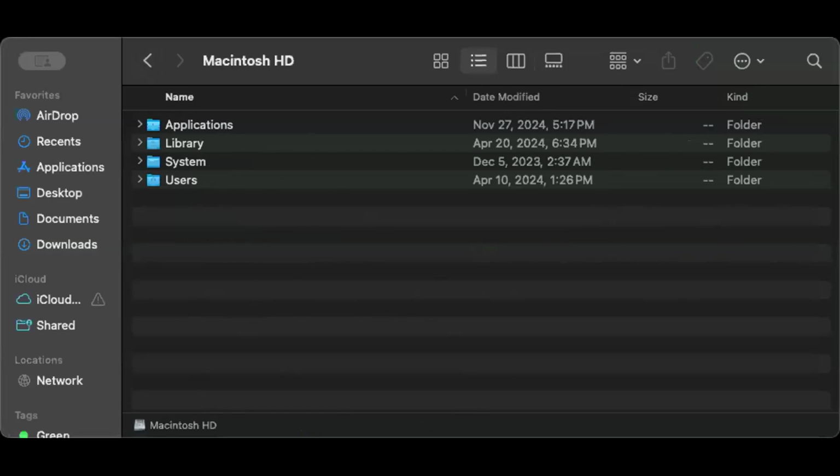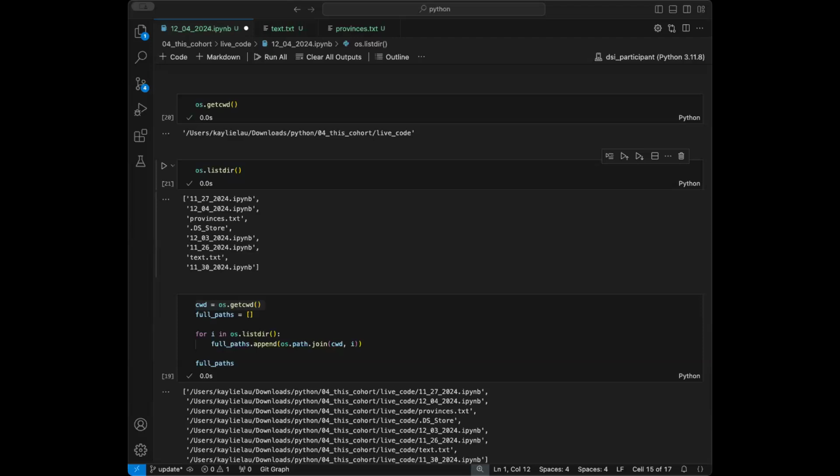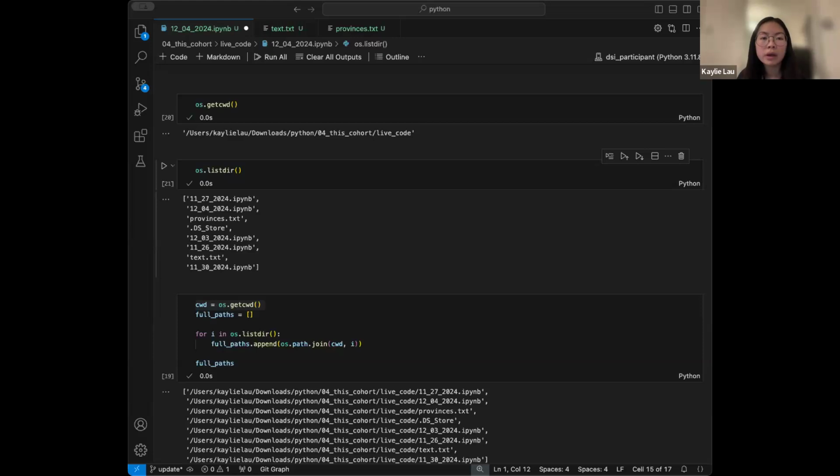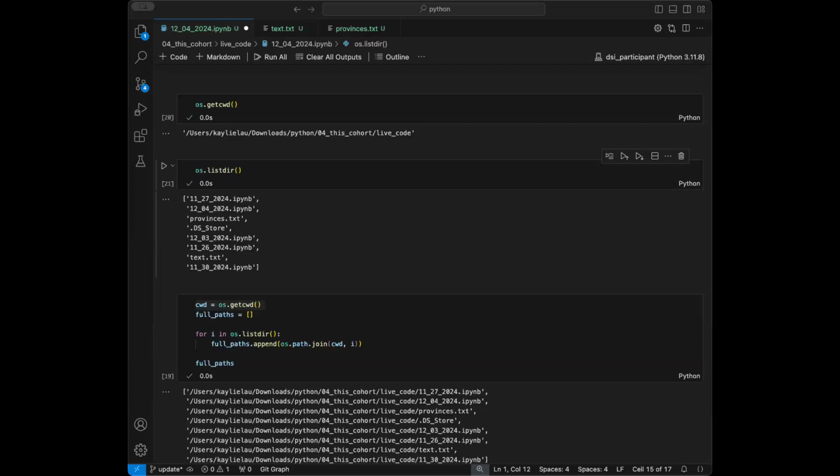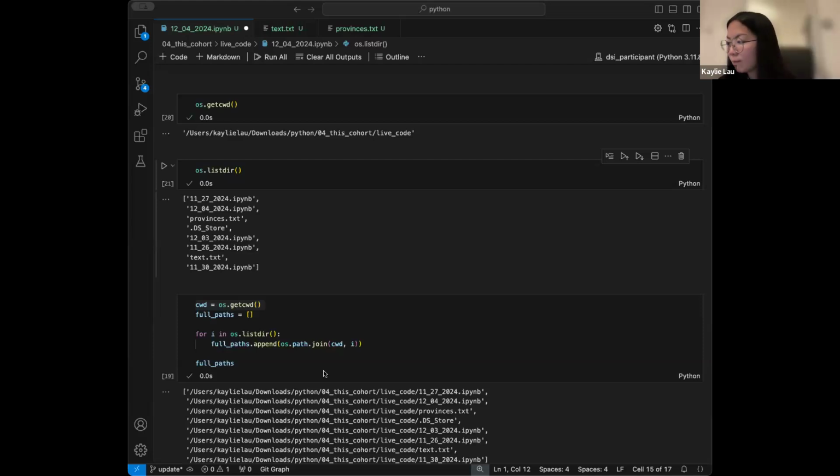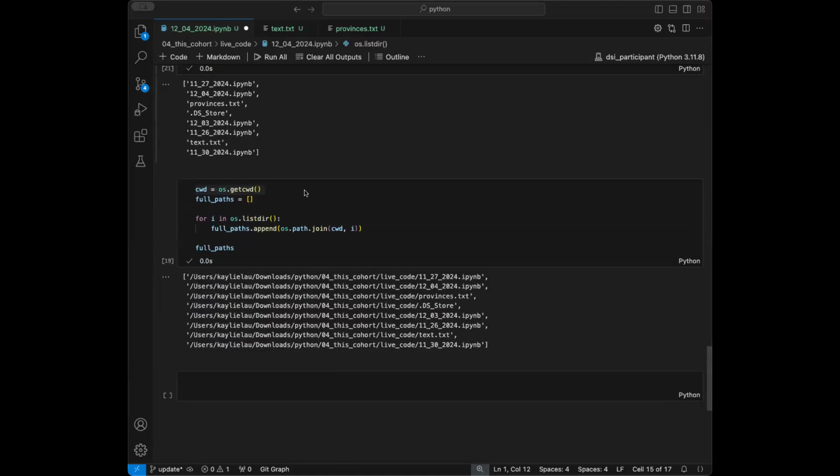The way I open VS Code, I just go into the search at the top of the main screen. Once I open my laptop, I just find VS Code and open it right there on my desktop. I don't go into the downloads or any of my folders with my name. That's the reason it's coming up in just the root. Yes, that's fine. You're just working out of your root directory. Okay, got it.